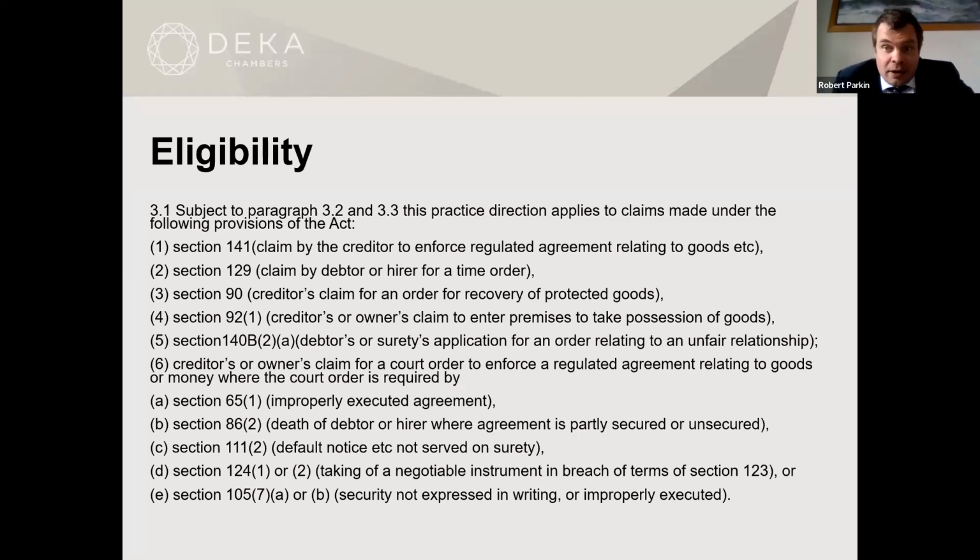I don't know why you'd specify these types of Consumer Credit Act claims, but not other types of Consumer Act claims. Something's gone wrong there. Just be aware of that. If you're using DCP to issue a claim in respect of the Consumer Credit Act, you're going to have to deal with this at some point and simply flag up that the rules are a nullity. At some point, someone's going to have to include that in the particulars, it seems to me.